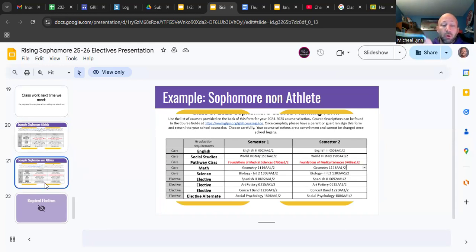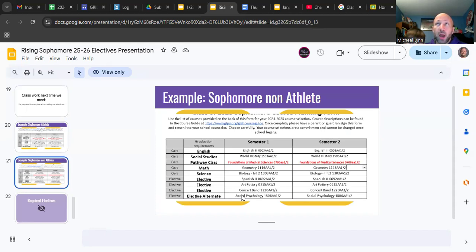Okay. So ultimately, you guys, what you need to do here, select which courses you have to take of those 5 and choose which option you want to take on the bottom. You check the little box on which one you want. You write it in right here. You can see on the screen, you write it in up here. And then on the back is where your electives are, and you're going to plug in those electives and then write them in on your schedule.